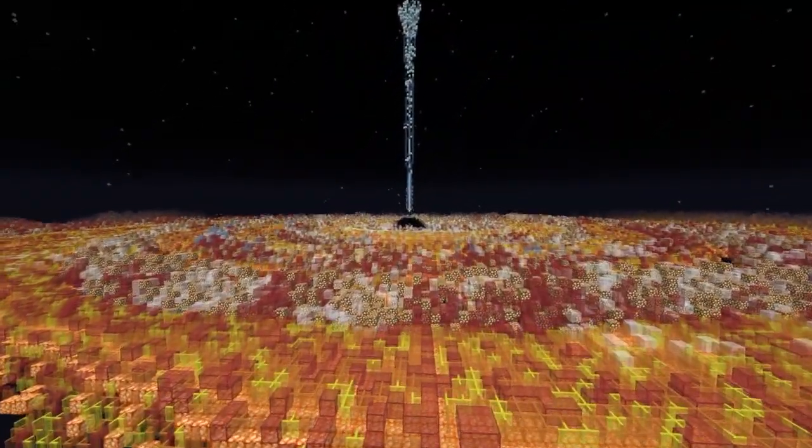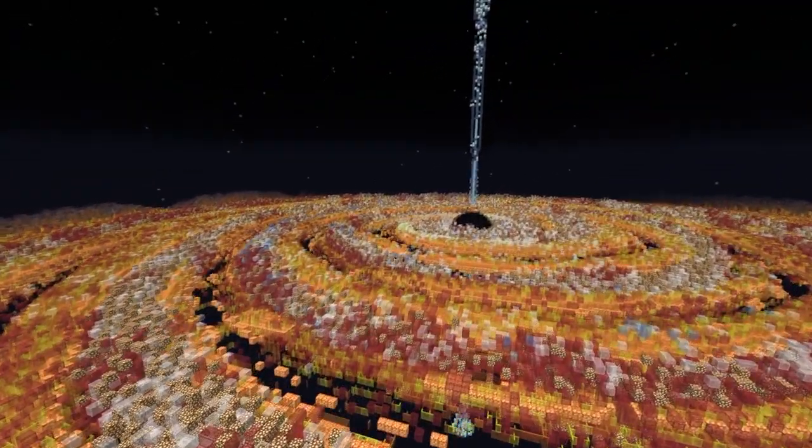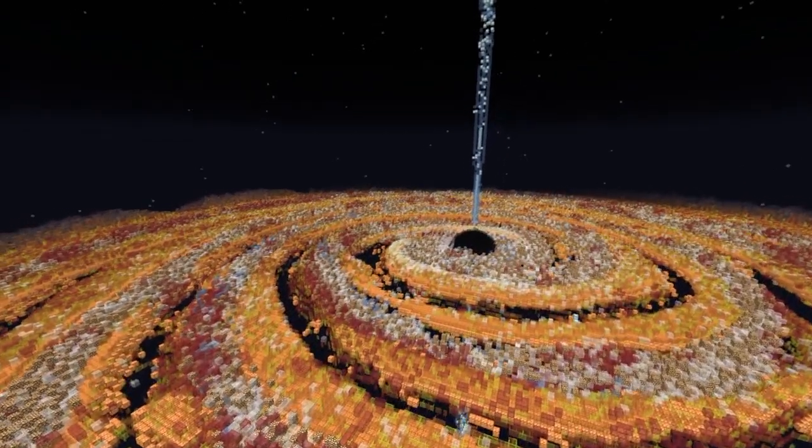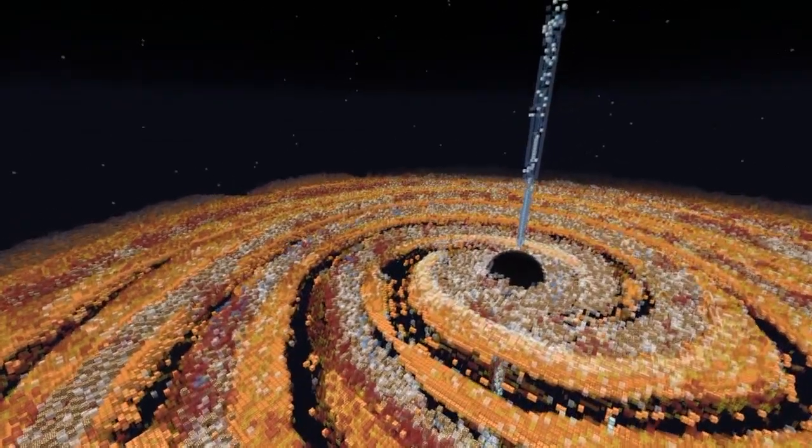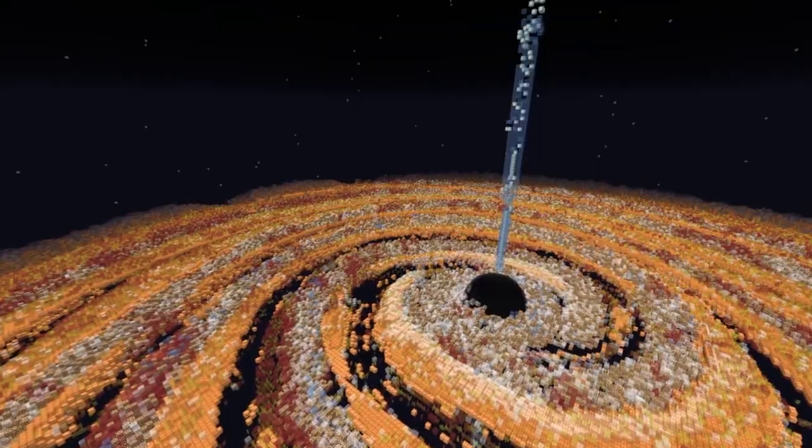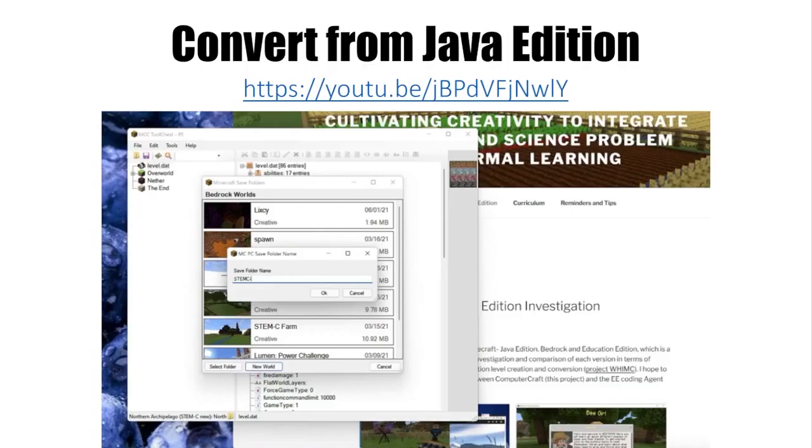And I really think this is one of the best ways to get kids into it, is you make a world that really grips their imagination, really helps them immerse their minds in another experience. So I actually already have a tutorial on how to convert a Java world over to a Bedrock or a Education Edition world. There should be a title card link for that happening now, but you can go check that out to learn about it.